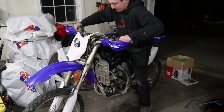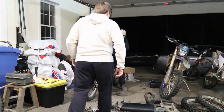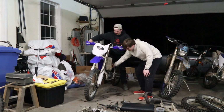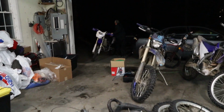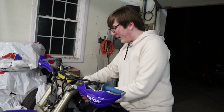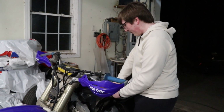Sure. Alright, William's gonna hold the choke open because it's not staying open. Alright, you hold that. Okay. Do we want to try bump starting it? So, we just tried bump starting it. We decided we kind of jumped ahead too fast and we're gonna take the tank off and check the spark plug for a spark. Gas tank's coming off.